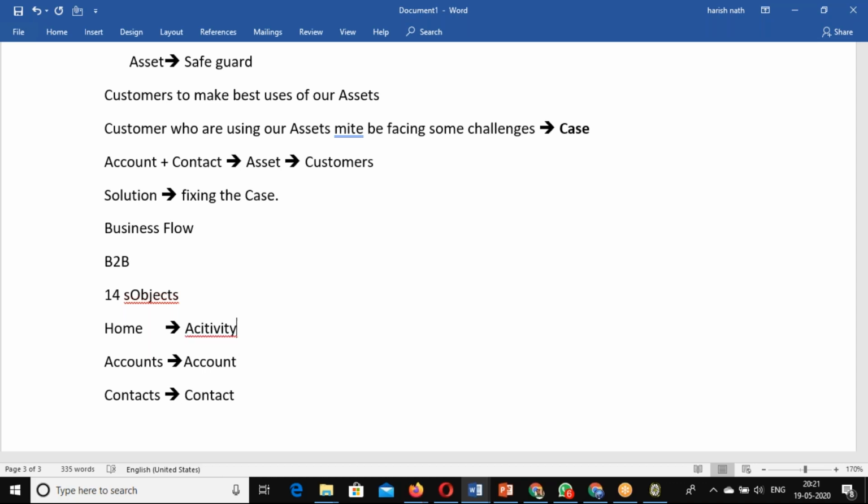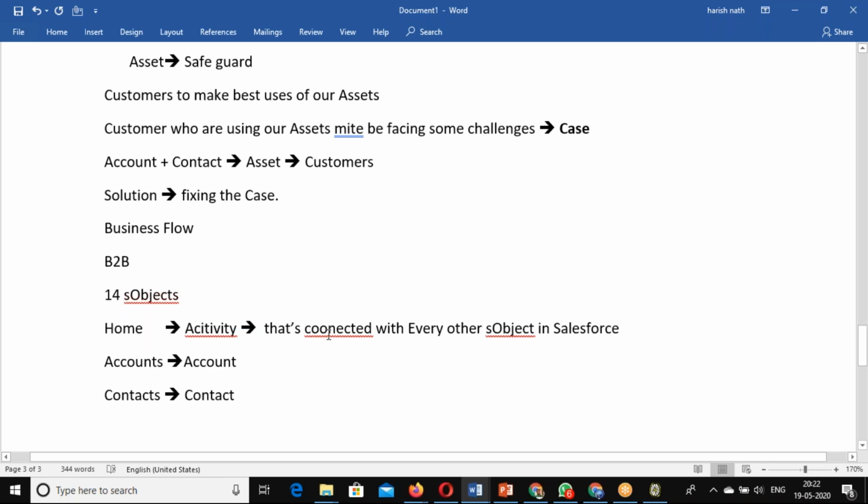So this is one sObject in Salesforce, activity, that's connected with every other sObject in Salesforce. You created a patient sObject, yes, activity is connected to that. You created an employee sObject, activity will be connected to that. You create a student sObject, activity will be connected. You create a travel sObject, then activity is connected to that. So activity is one sObject in Salesforce that's connected with every other sObject in Salesforce.